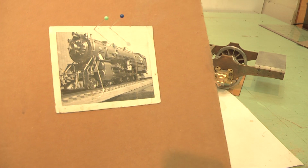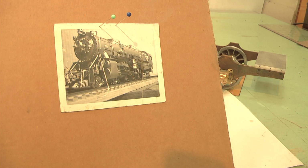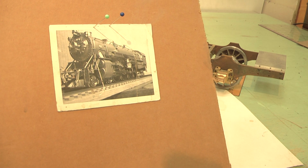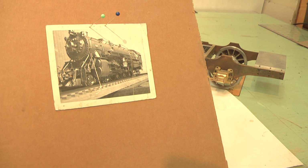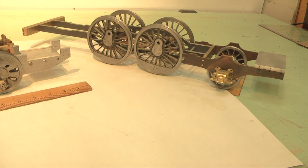This was a USRA 482 heavy locomotive built by US Hobbies. It came out of Japan at the time. I sold this off since then on eBay, but it gives you an idea that I was already into something larger than the small.